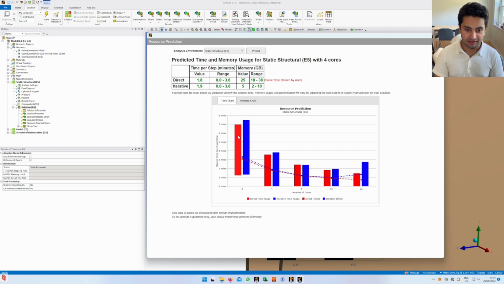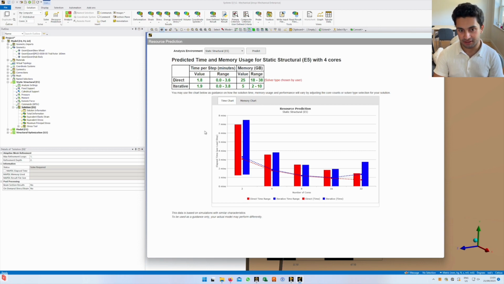So we've got two solving methods, the direct solver and the iterative solver. The iterative one is typically far more memory efficient, so it more than halves the RAM usage, and it will generally be quicker. With nonlinear analyses, it sometimes or always has to revert to the direct solver.